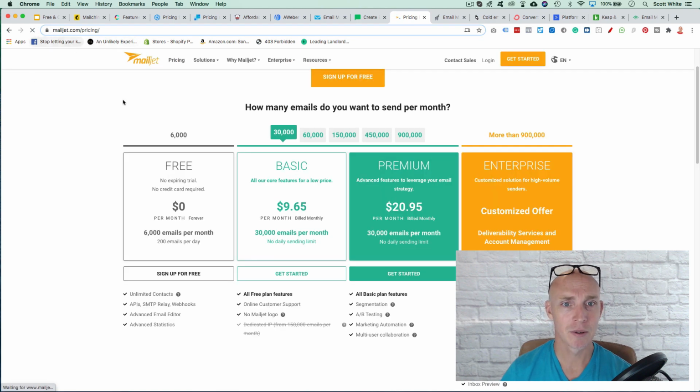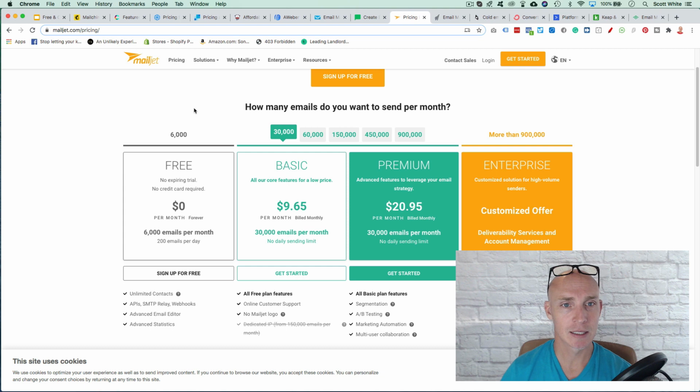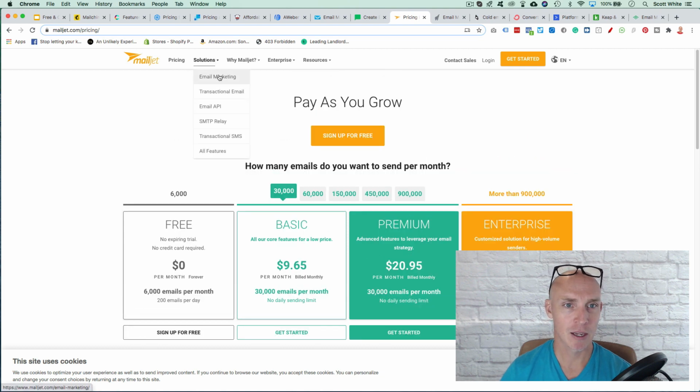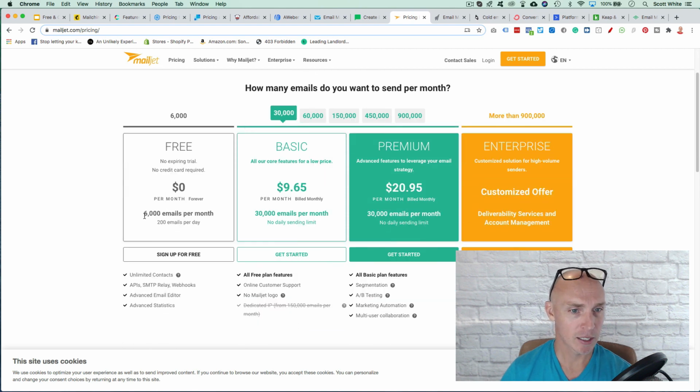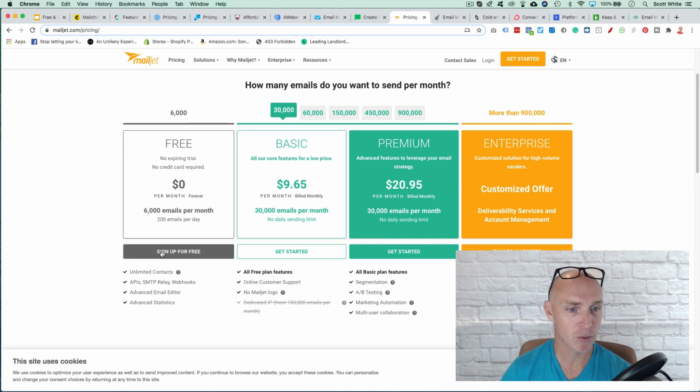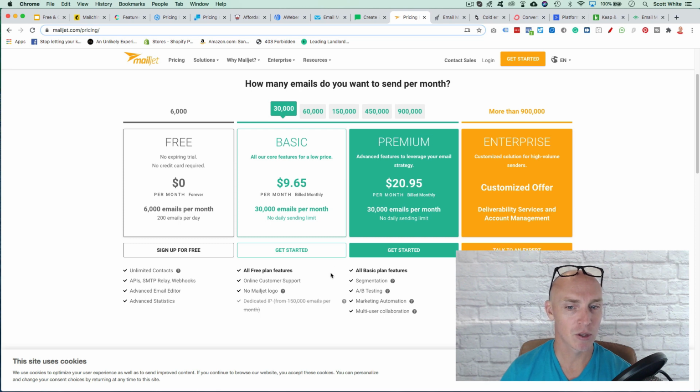Next, there's Mailjet. Again, you're going to look at the same thing with the features, email marketing. All of them kind of have the same thing. So again, you can do 6,000 emails per month, 200 emails per day with the free plan here, unlimited contacts and so forth. But if you want to get into the automation, it's going to go up to $20, and that gives you 30,000 emails per month. So that's huge starting off if your list is small, and so forth, right?